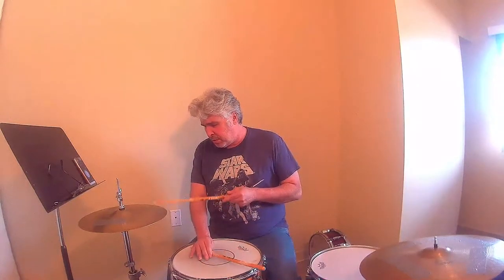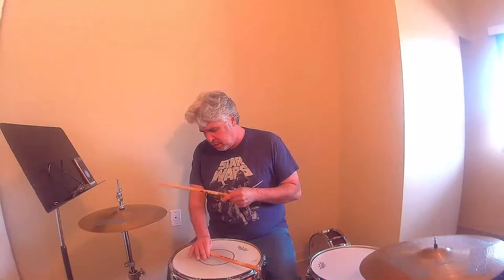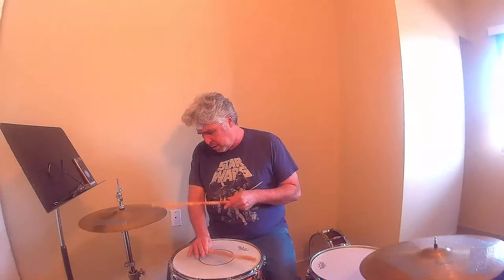So I'm going to break up my hat. I'm going to put it on sock cymbal, and I'm going to kind of fill in the notes with my clave, playing the hi-hat. The hi-hat will be filling in around my clave. Watch what I'm talking about. This is just my hands. So I'm leaving little holes and breaking it up a little bit.